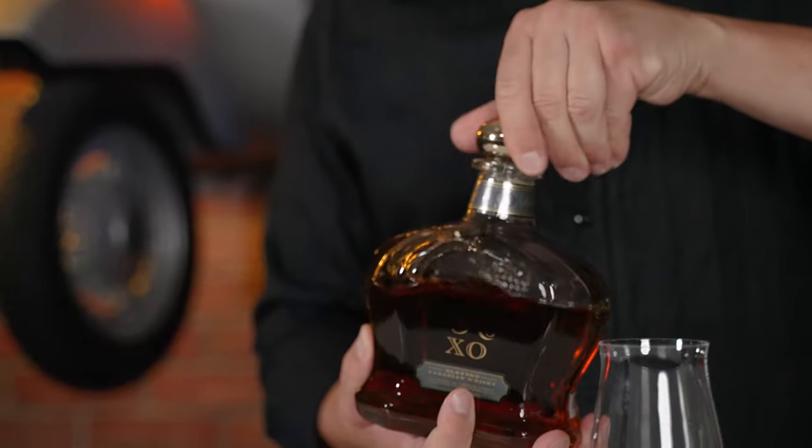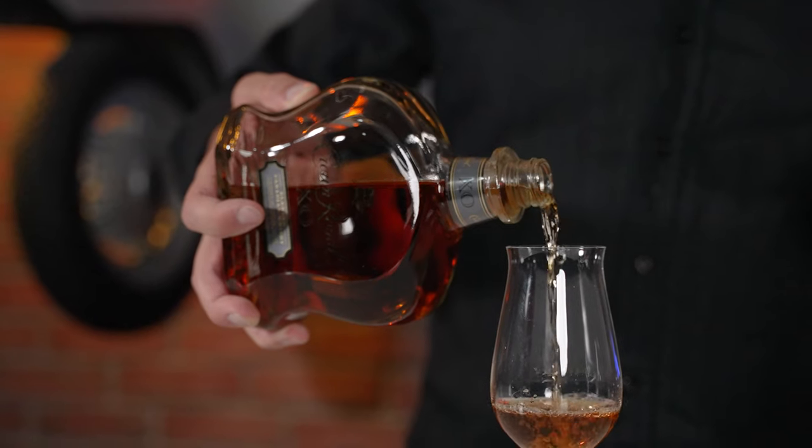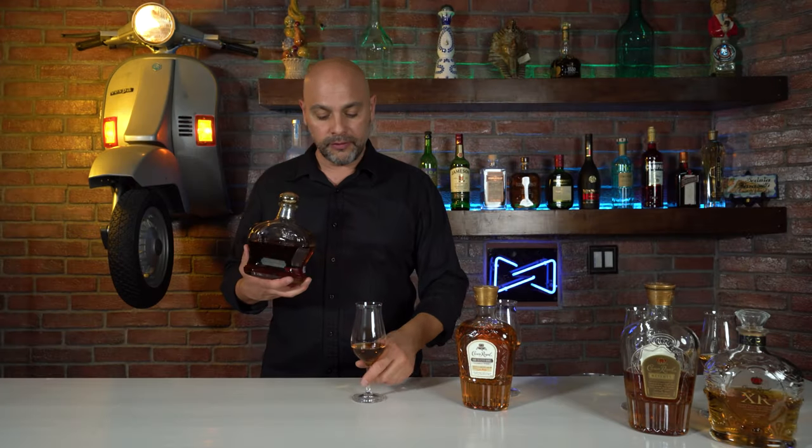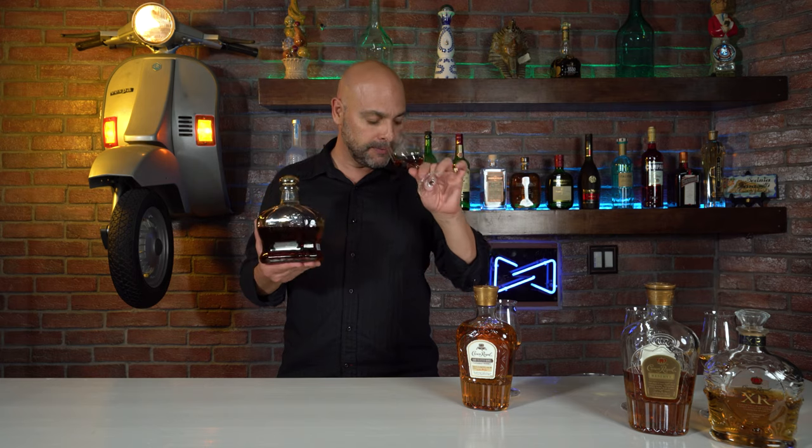This is Crown Royal Extra Old. This bottle is made with whiskeys that are finished in a limousine cask, French oak barrel. This is going to give it a little more dryness — limousine oak is a little more dry than American oak, a little bit more funky, and arguably a little more cognac-y if these barrels have in fact aged cognac prior. And yes, I'm definitely getting cognac aromas in this — that winey, fresh, highly acidic note that you would get from the aroma of cognac.